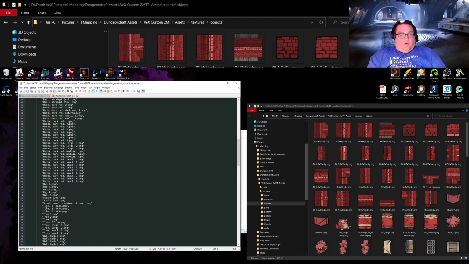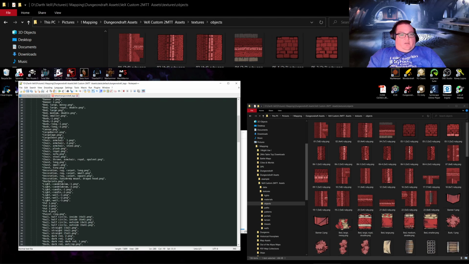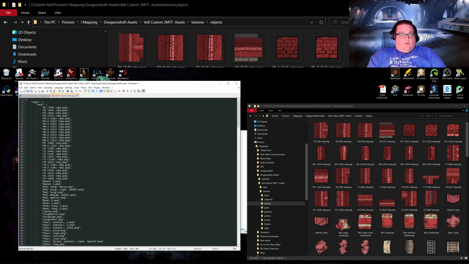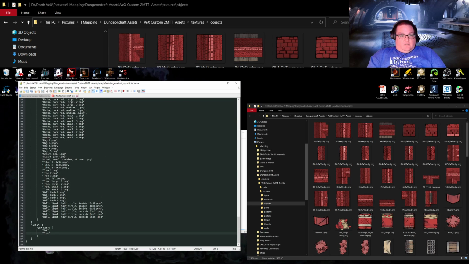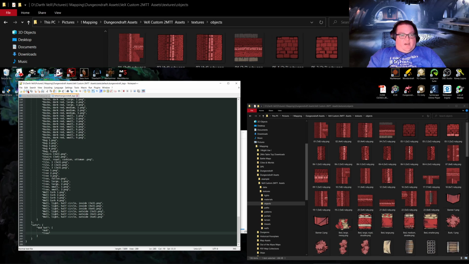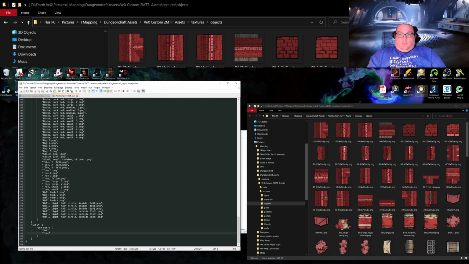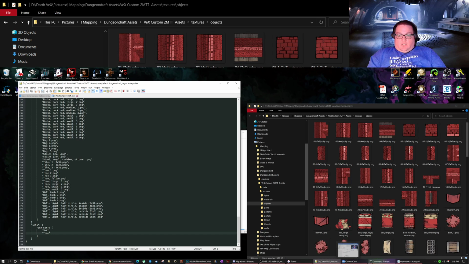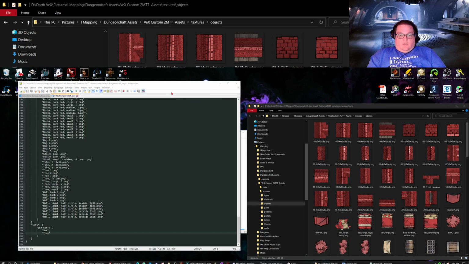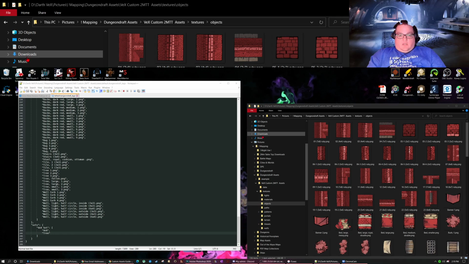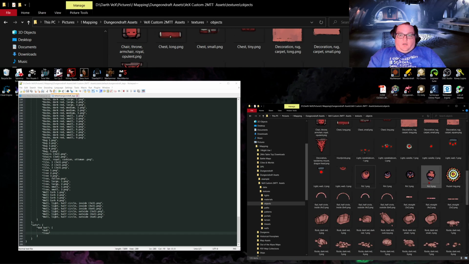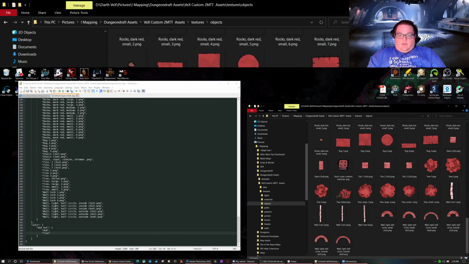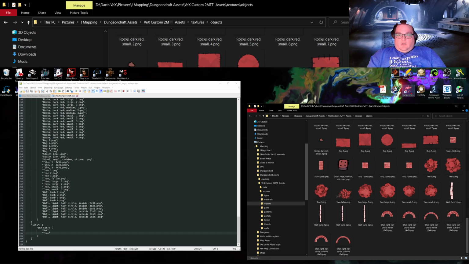Now you could go through and do rocks, light, chair, bushes, all that. But for now, I'm just going to show you how to do these. So we're going to save that file. We'll leave it open. We can close this though, and we can close this. And actually, now that we're done, we're going to delete this because we don't want it to be part of our pack. It might cause a problem. And we're going to start up Dungeondraft again.